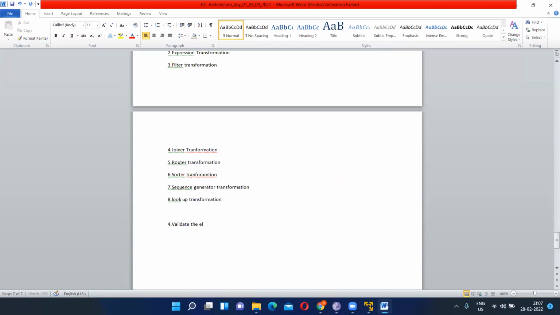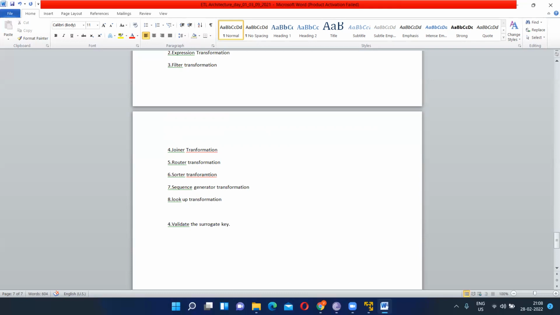Surrogate key means this particular key gets generated by an ETL mechanism. What that ETL mechanism is, all those things will be taught to you. As of now we'll validate the surrogate key.